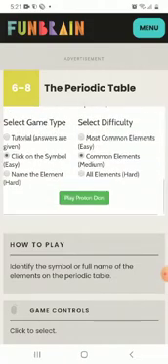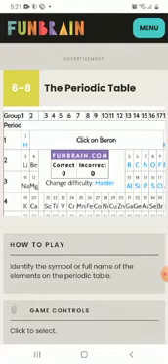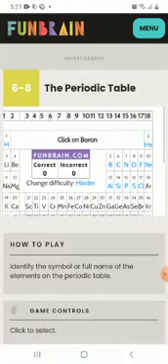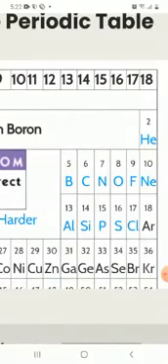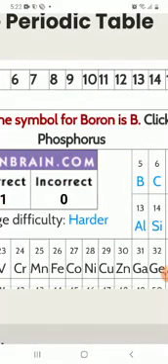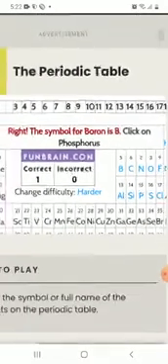Basically, the element's name will be mentioned, and we need to click on the symbol. Like it's written, click on boron. Boron is an element. Now we need to click on the symbol. The symbol for boron is B, so I'll touch B, and we are right.